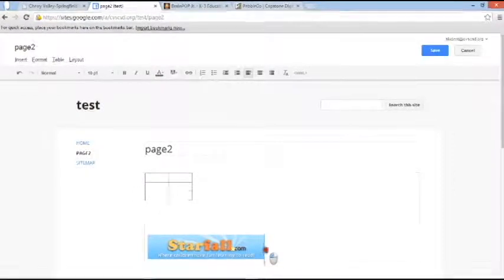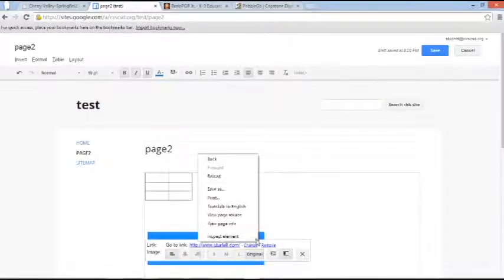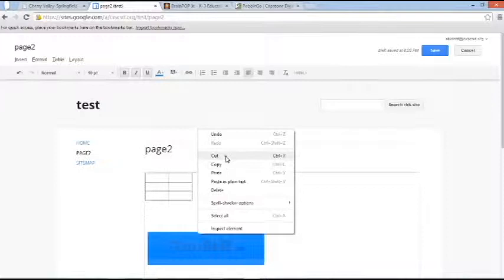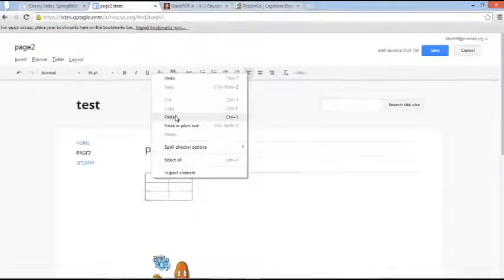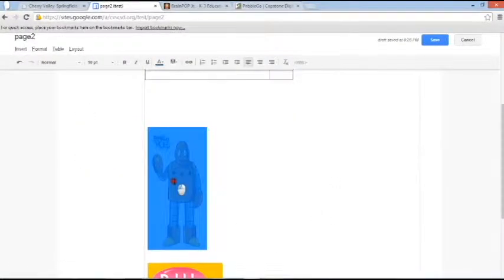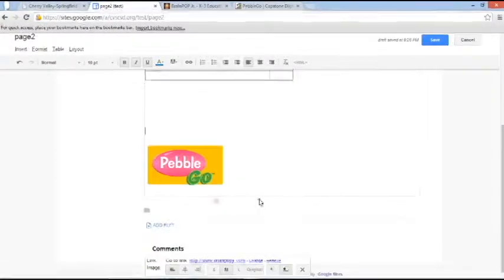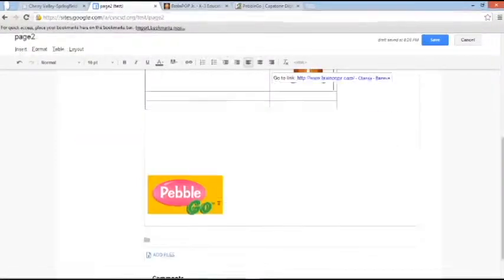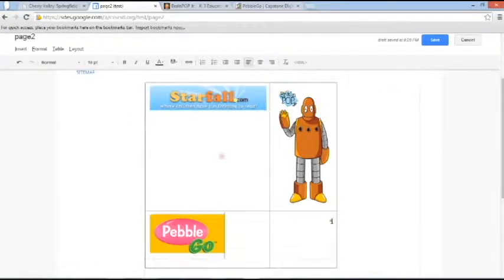And then I could just take these images, I'm going to highlight them, right click, and go Cut. And then I'm going to put them back into here. Right click once I find a spot in this table and paste. I can do the same with Mobi here. Highlight, right click, cut, and then paste. So you can see I can organize these images better in a table. That is one way that we could do that.